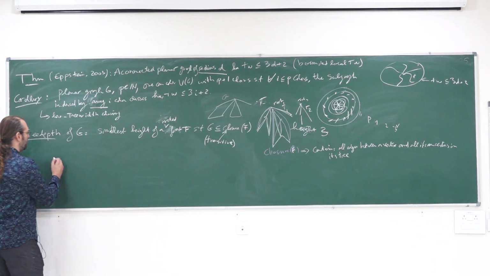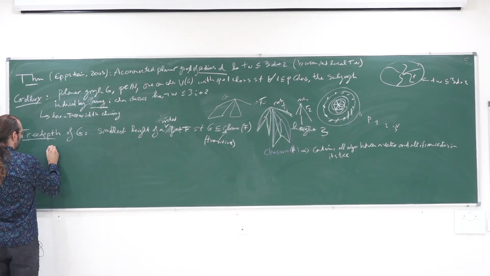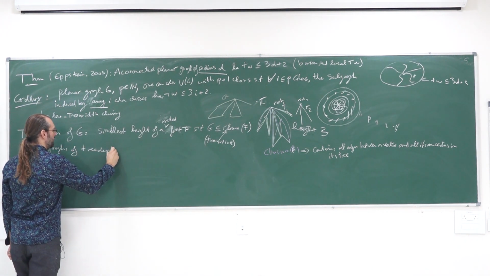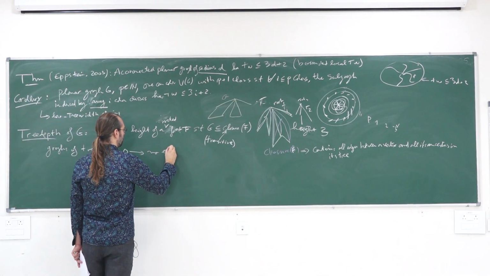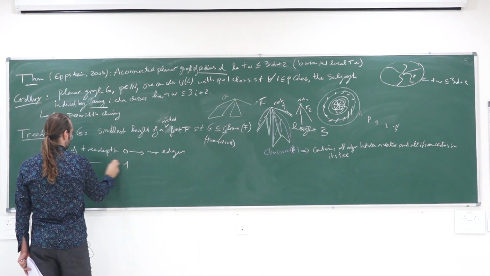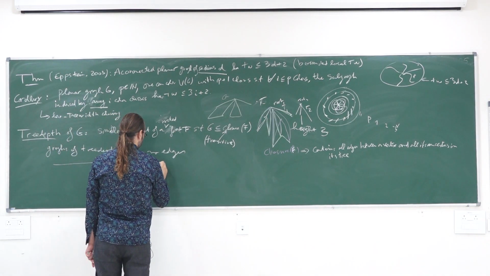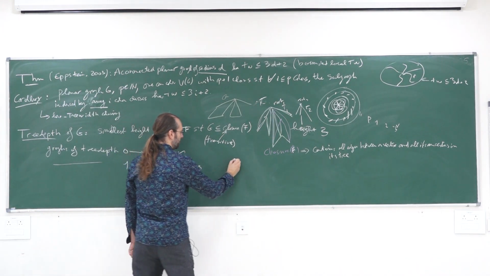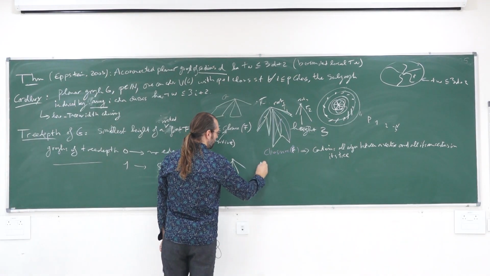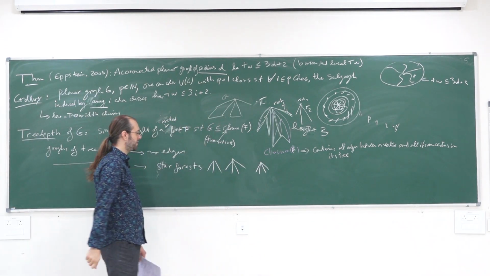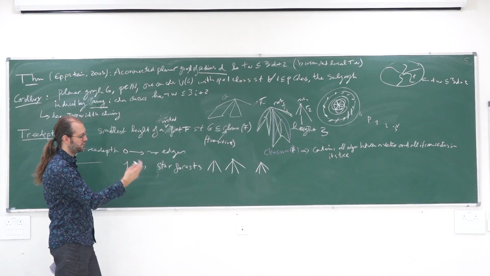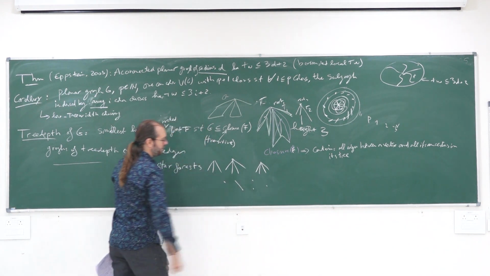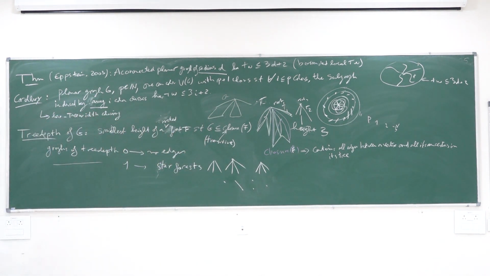Okay, so for example, what's the graph of tree depth 0? No edges. Of tree depth 1, this is basically star forests. Because when you take a graph of tree depth 1, of height 1, it's just a star and there are no additional edges. The only thing you can do is a substar. So this is tree depth 1, the star forest.